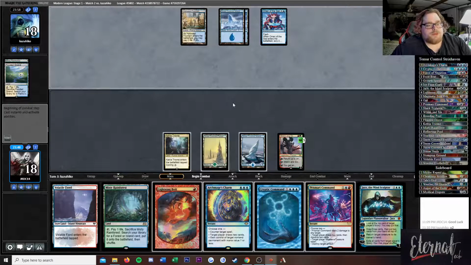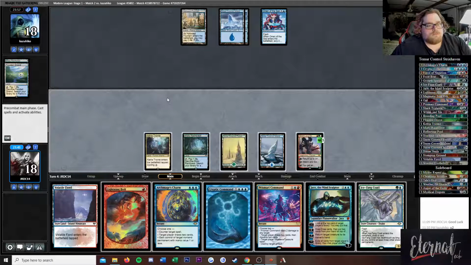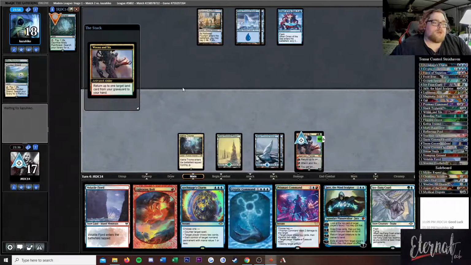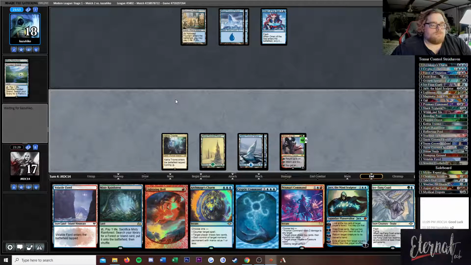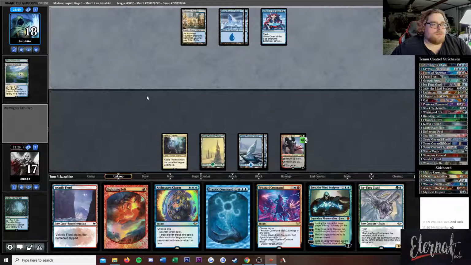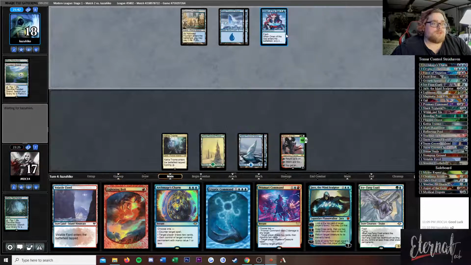They go Teferi here. That's pretty annoying. They don't. And they're either respecting the open mana, or don't have a Teferi. Which, I'll be honest, I'm okay with both. I'll discard the fetch land again, I guess. Honestly, they want to spend their start of their turn cracking Omen of the Sea. Super down for that.